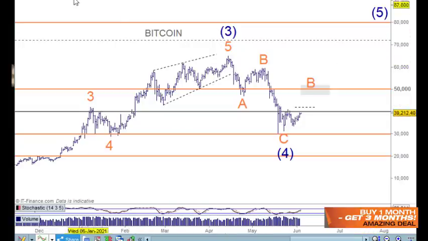There's different ways to look at it. We can look at it in more of a bearish light as well. I mean, if it comes up to this level here, which would be about where Ethereum is, then it's going to move down from that point. And you'd have to expect at least the length of wave A here to be in here for this.